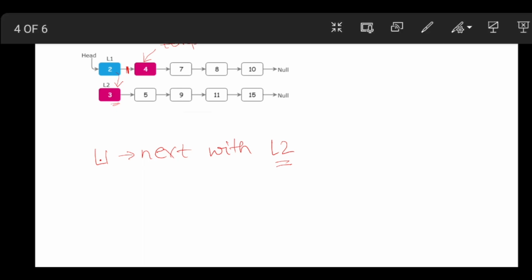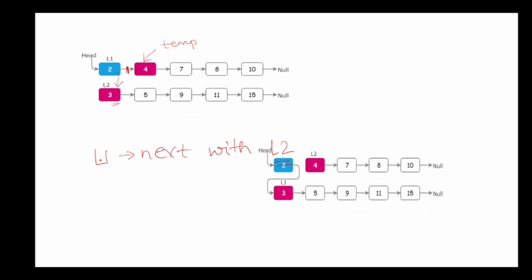Let's look at that task happen here, right? So as you can see, L1 has moved. As I said, L1 should always point to the newly added node to the merge list. So I understand 3 is added to the merge list, and we will have to go ahead and make it blue, right? So if you can see here, I've made it blue, and L2 is on the other side.